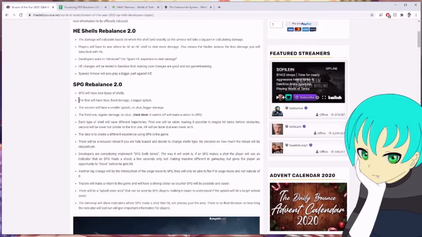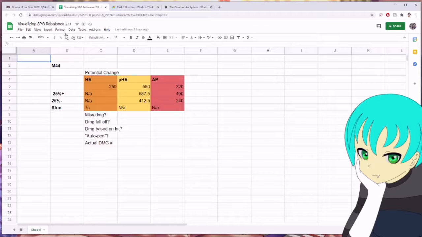The first one, they say, is going to have stun and fixed damage with a bigger splash. So this is a very big thing, and I like this. Fixed damage. This is something that other people who've read through the Q&A here overlook. So fixed damage is, and I made a little thing here to visualize it better.